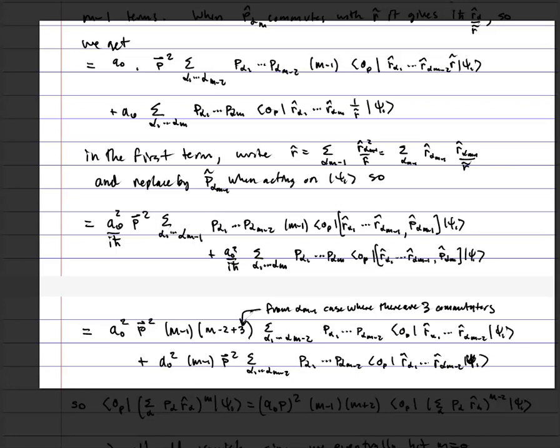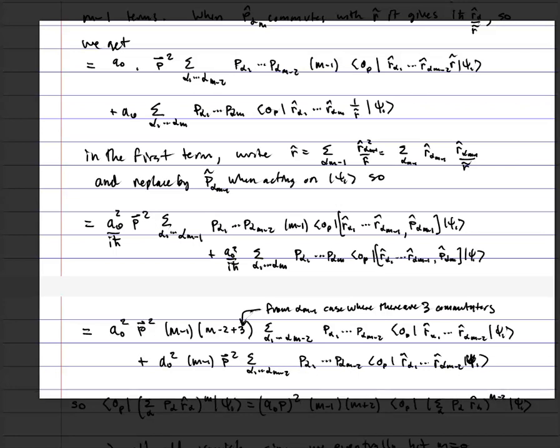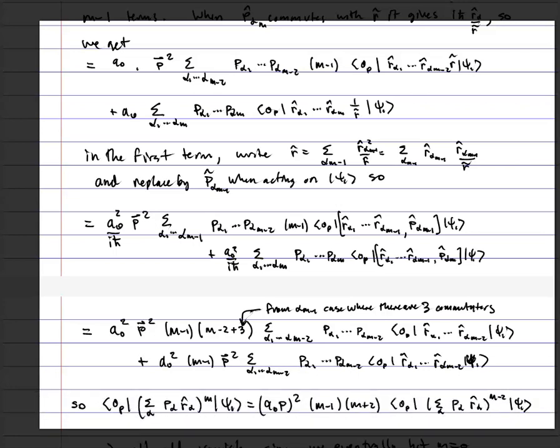Each one is going to give us the same result for that. And you can see now that because these are equal, I'm going to get an extra one that I'm adding. So that m minus 2 plus 3 is equal to m plus 1. But I'm going to get an extra one from that last term. It's going to become m plus 2. And now you see what has happened is we've taken this expectation value of the sum over alpha, p alpha r hat alpha raised to the nth power. We've gotten some numbers in front times the expectation value with an m minus 2. So this is ready to be iterated.